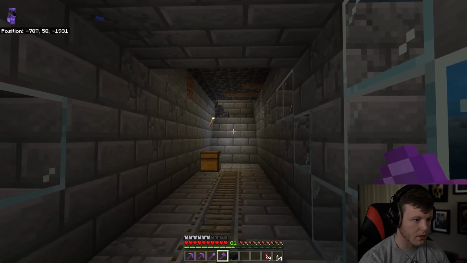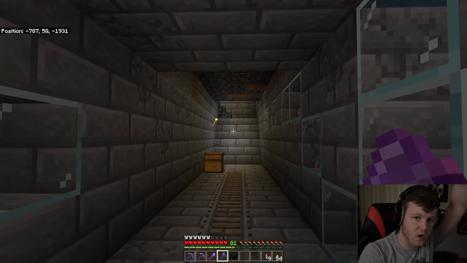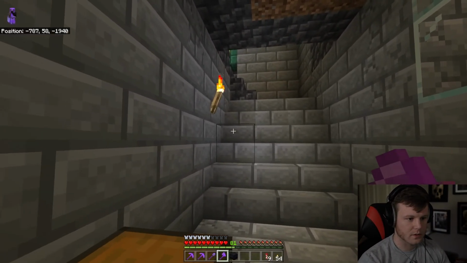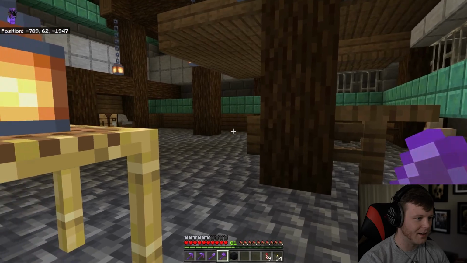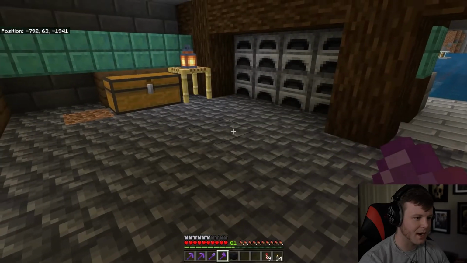Me and my brother, we have finished like another two houses, so I'm gonna do a quick tour of those. This is our latest house. We had the idea to make a tower and put everything in this tower that's just one chunk, so everything stays loaded, all of our farms and automatic stuff. But then we didn't really end up making a lot of farms here, and it just became a hassle to go up the tower.